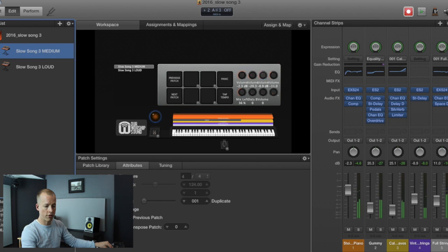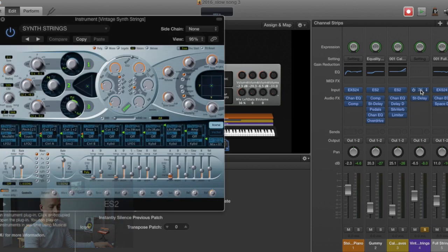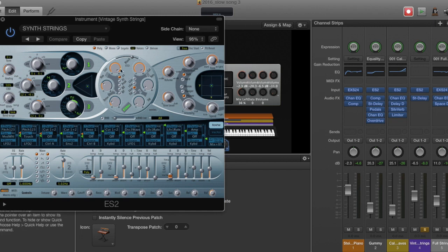Okay, now for this sound, let me solo this so you can hear what's going on here. Okay, I want a little bit less of this, but mostly I want it to be a little bit more mellow. So the way I'm going to accomplish that is to adjust the synthesizer settings in it. So I'm going to go here and open the ES2 synth, and what I'm going to do is adjust these two cutoff frequency for the filters there.